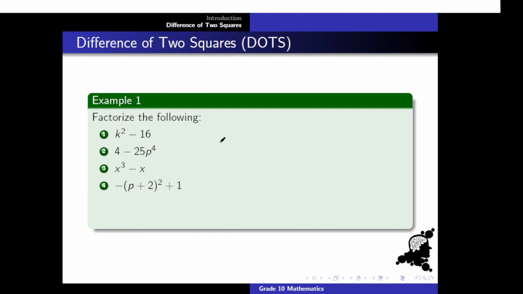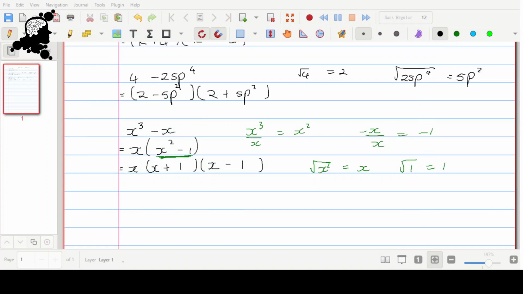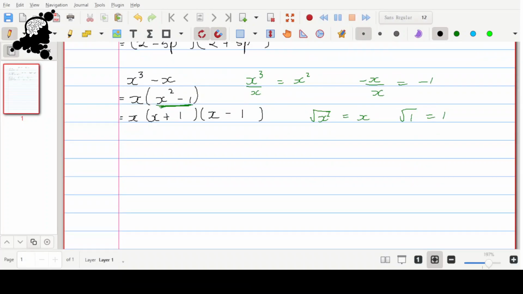In our next question, we've got an interesting question as well. Negative open bracket p plus 2 close bracket squared plus 1. Let's look at this one. So let's scroll down. We've got negative open bracket p plus 2 squared close bracket. Let's see, this was plus 1. Yes. Okay, now when you look at this specific question, your first thought might be, hey, I see brackets, let's multiply out the brackets. You'll actually be doing a lot of work here.